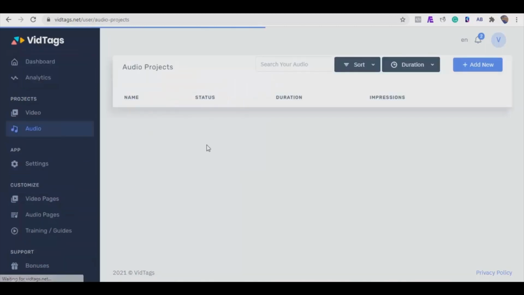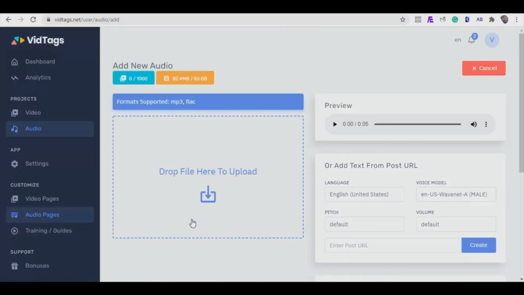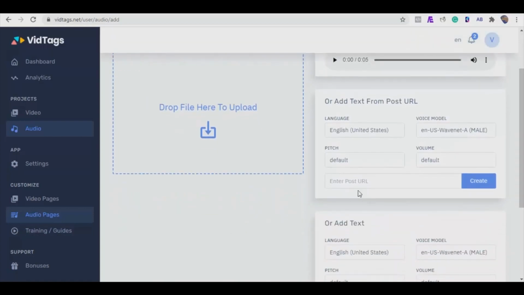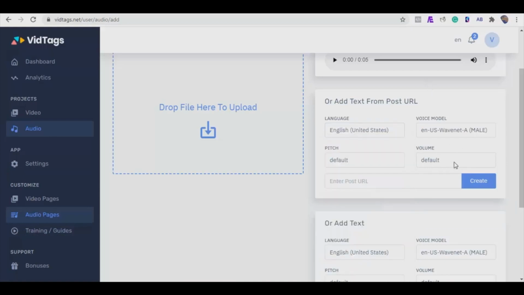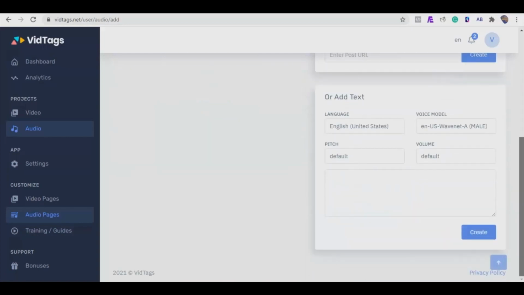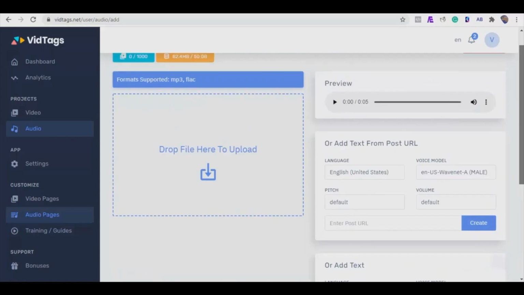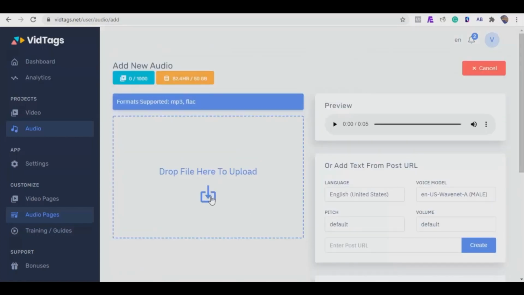To add your audio files or text, here you'll be able to upload your audio to convert to text, auto add tags, transcribe, have it searchable, and translate to over 35 different languages. We can also convert our blogs to speech by pasting the blog URL here. You can select the language of the blog post you want to convert to speech, select your voice model, the speech pitch type, and the volume. Plus, we can also generate speech or audio from our text or text documents by pasting them here. For this demo, I'll be uploading our audio file and let the AI do the hard work for us.